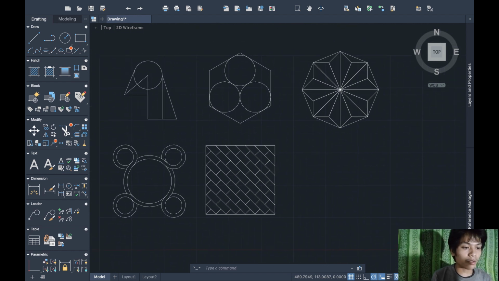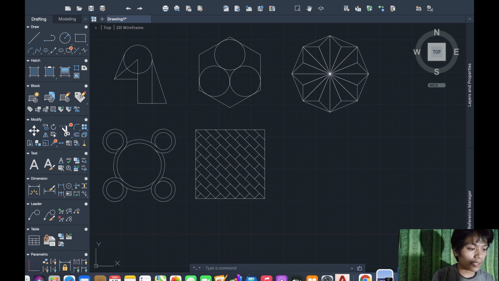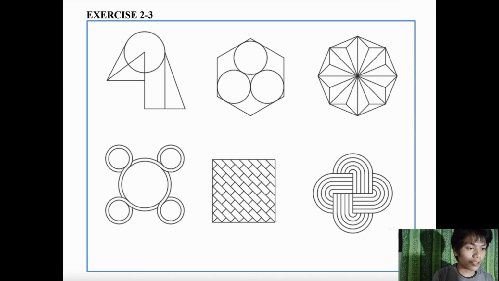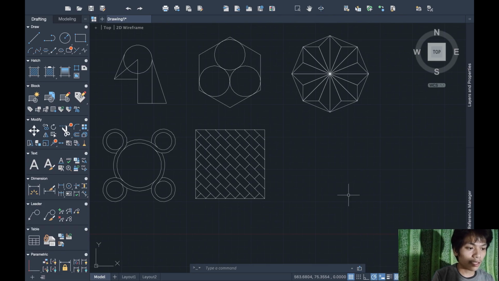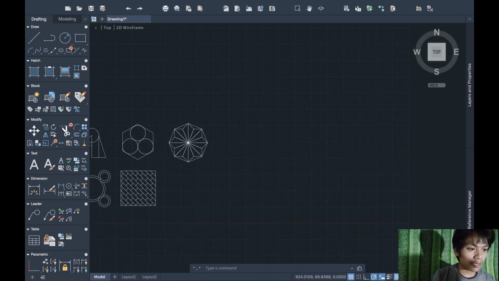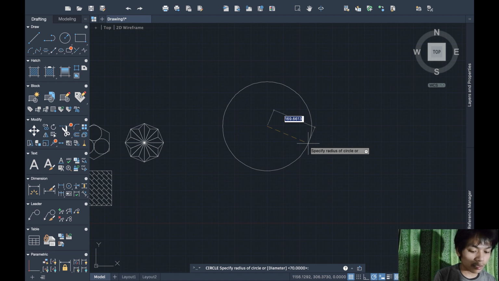Okay, so for our last figure, figure number 6, I'm going to use here a circle, offset, and line. Okay, let's proceed. So I just need a big space to do that. So first, command circle. Okay, so on my own measurement, the diameter of this circle is 250.